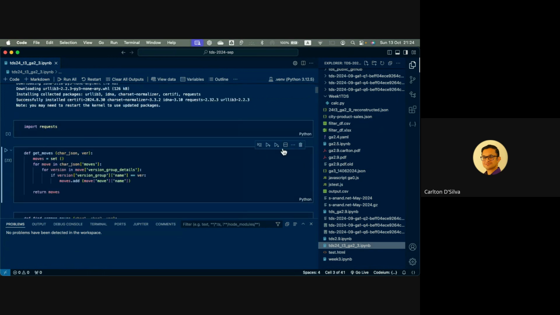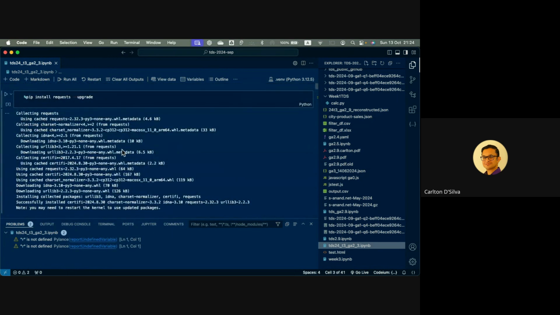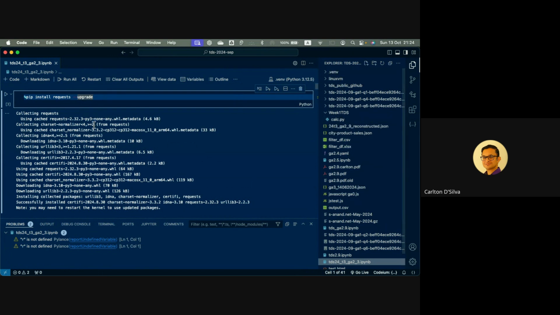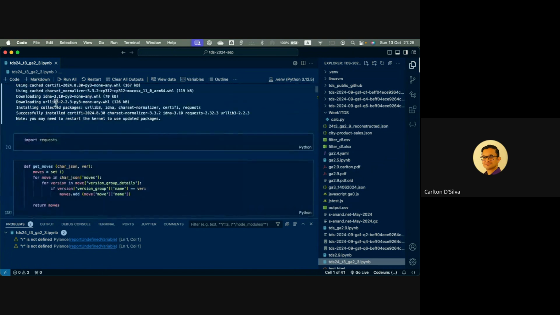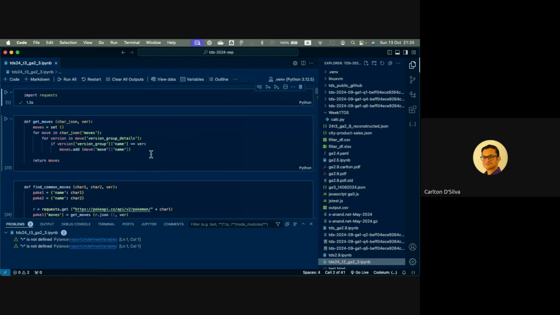So first of all, you will need, remember the library I was telling you about? The requests library. I've installed the requests library, and hopefully you guys know how to set up the environment by now. You set up a virtual environment, and then you install the requests library, pip install requests, and it installs it. Then we run import requests. And then I've created a function. I'll explain this in just a bit.